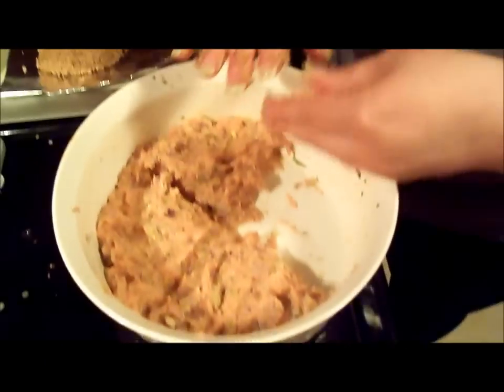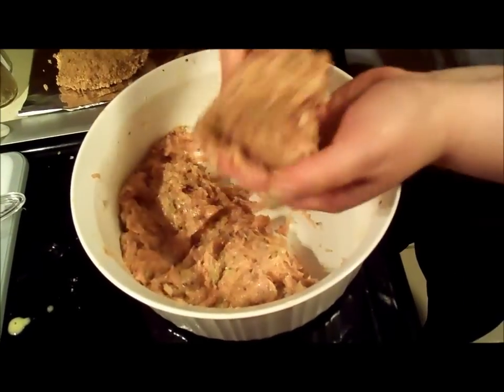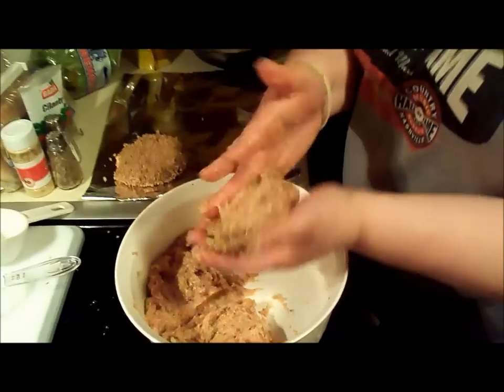And then what I do in my bowl is I flatten out the meat and I divide it into 4 sections because it should make 4 patties. And you just make them up.